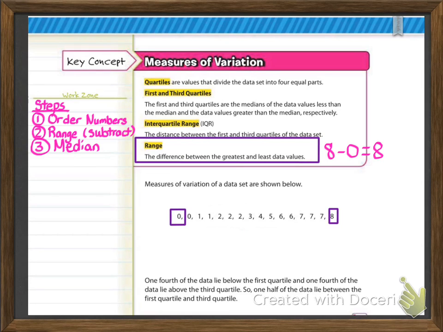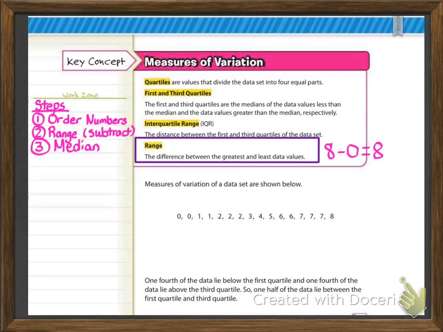The next thing we're going to do is find the median. We're going to find the middle number, the median, smack dab in the middle for this entire set of numbers. Now I'm going to go ahead and erase my boxes that I drew here. Let me fix these lines. And what we're going to do now is find our median number. Now there's several different ways that you can actually find the median number. I've shown you the rainbow way. I've shown you where you can cross off the first and last number and keep crossing off the first and last. Whatever method works well for you is the method that you can go ahead and use.